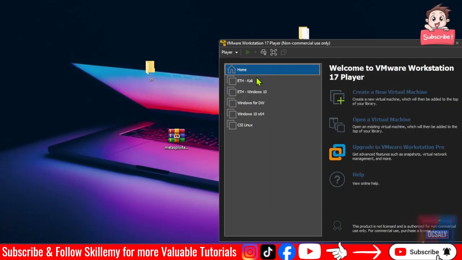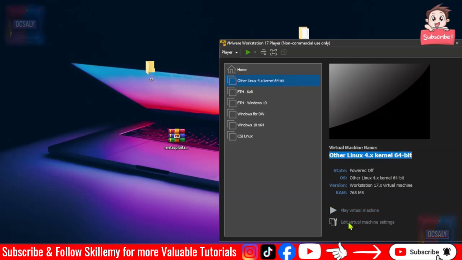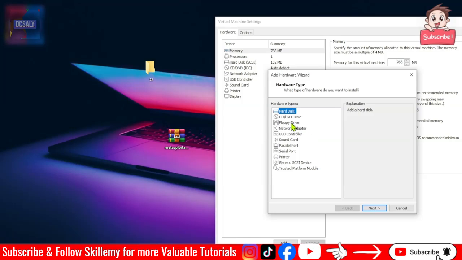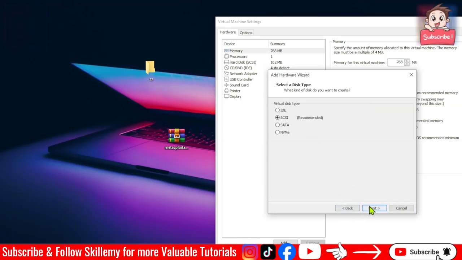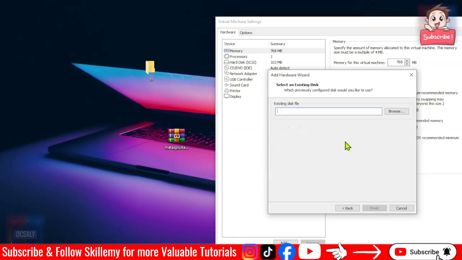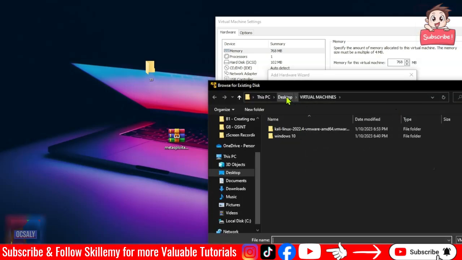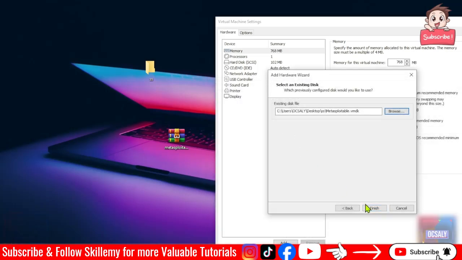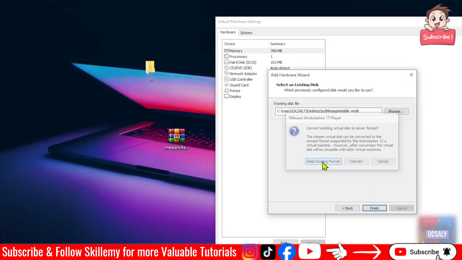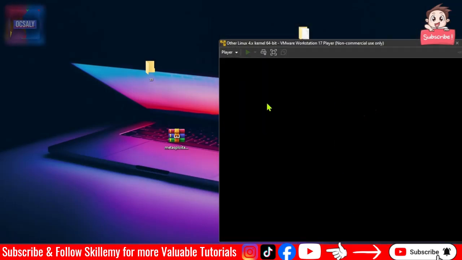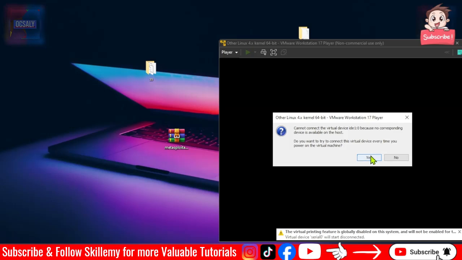Then edit the virtual machine as always, click Add hard disk, SCSI, use an existing virtual disk, and select the Metasploitable VMDK file and keep its existing format. Click OK, and let's start our Metasploitable.